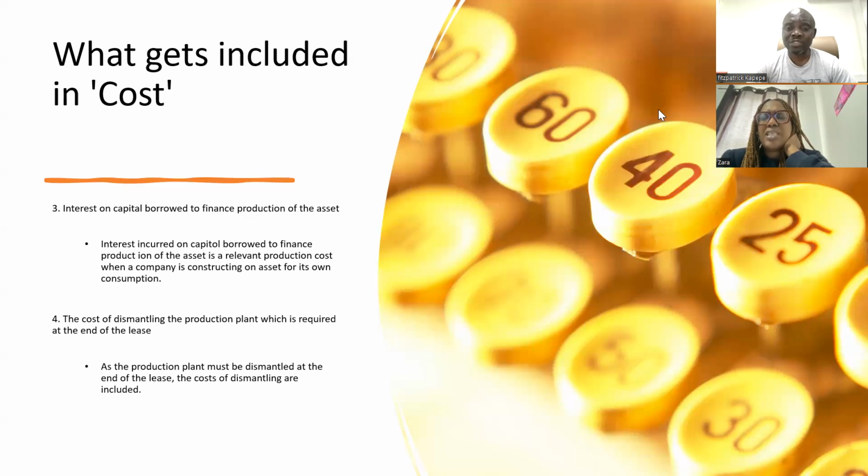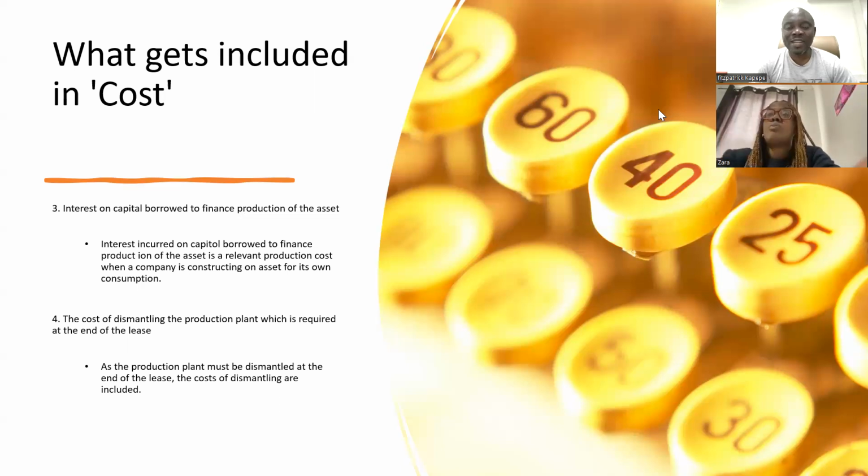Sorry, repeat that. Solar panels, they what? Yeah, solar panels, because you have solar farms. Those solar farms cannot be there for too long. They can only be there for a specific period of time. It could be 20 years, it could be 25 years. But afterwards, you need to dismantle them.